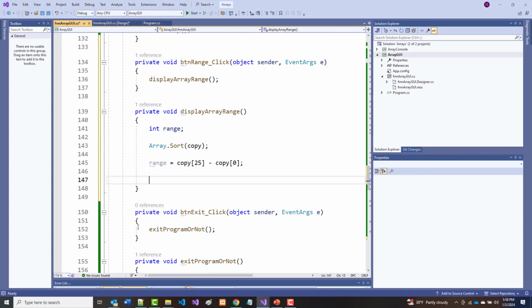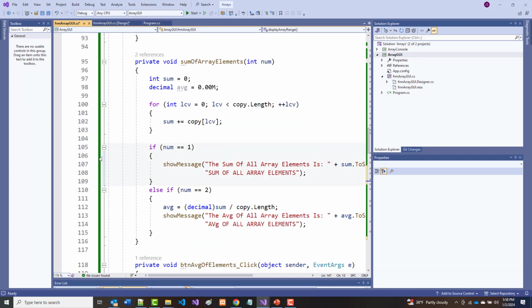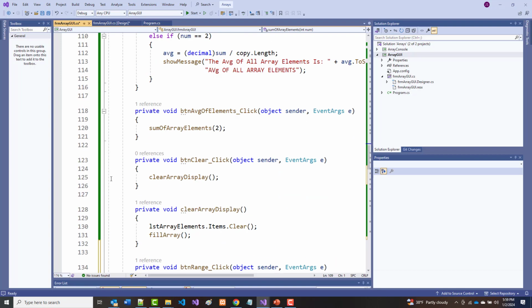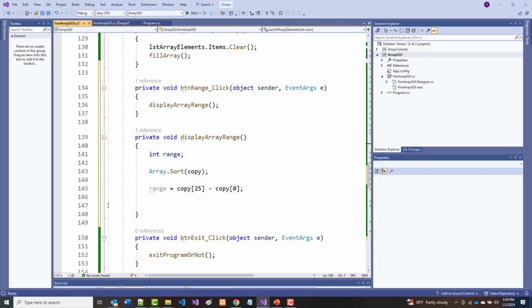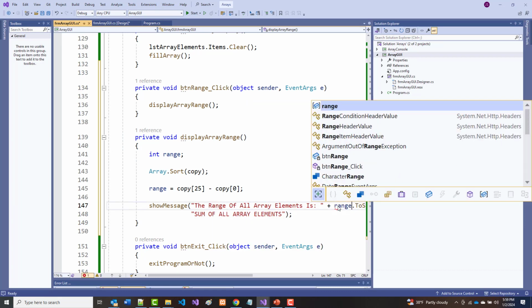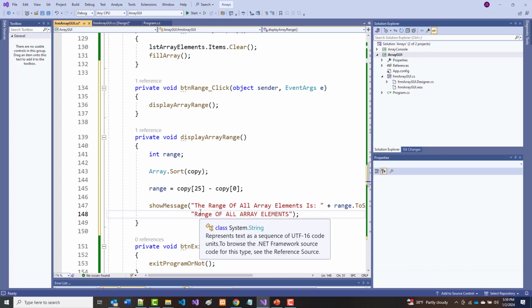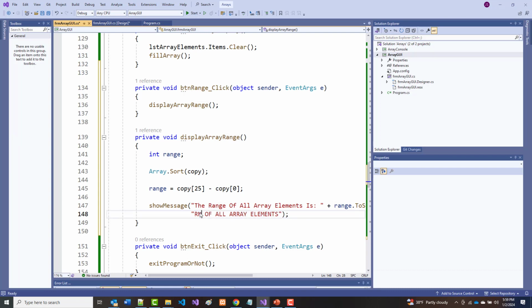And we'll do another one of our show messages. And we'll say the range of all array elements is range. Okay, let's try that and see if it works. And that should be capitalized.